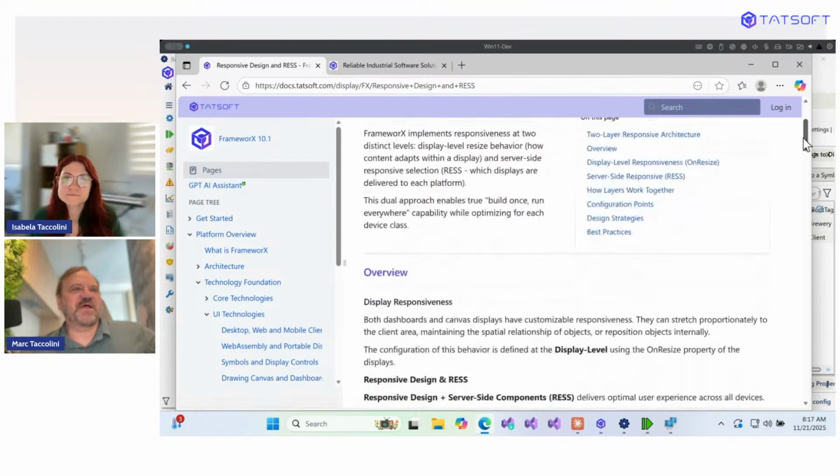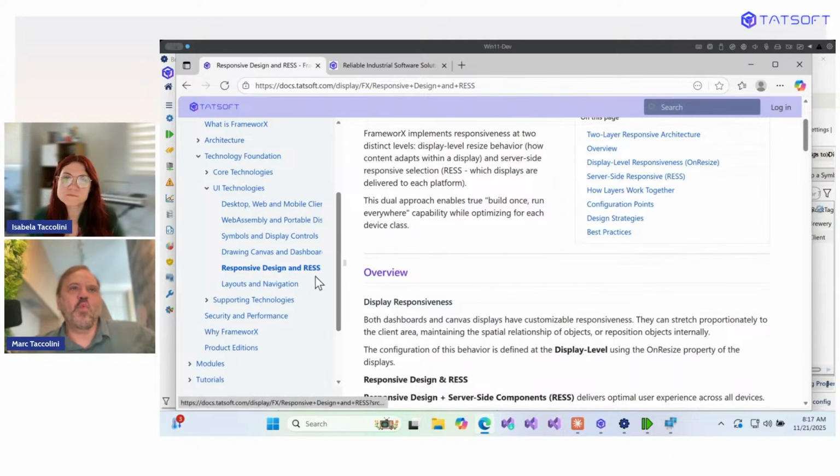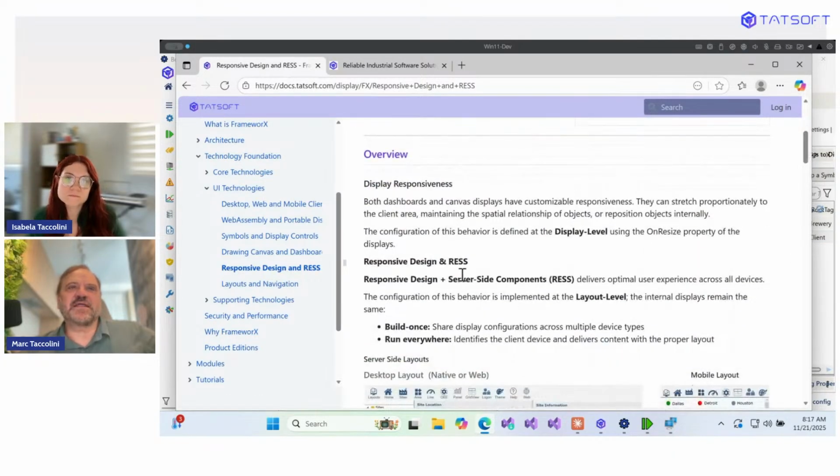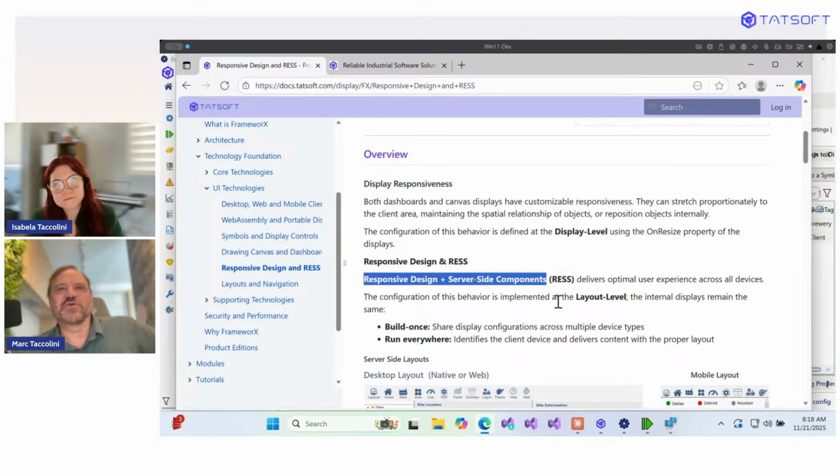Here we explain the UI technologies we have. One of them is this one. And RESS means responsive design plus server-side components.